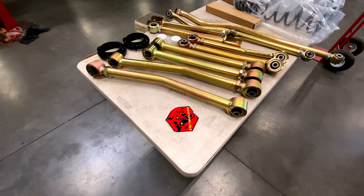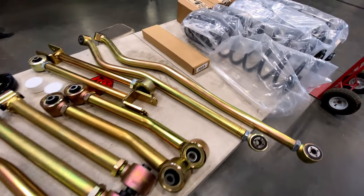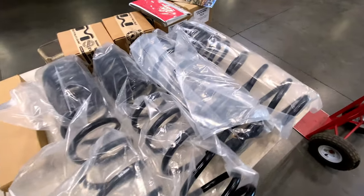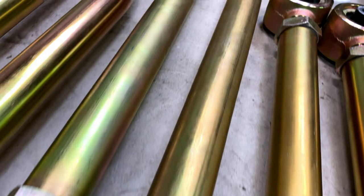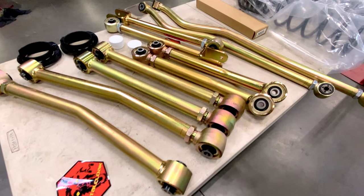Why a Metal Cloak lift? I ran a 3.5-inch Game Changer on my previous JK, loved it. I'm a big fan of their zinc finish as well as their Duraflex bushings, which dial out noise, vibration, and harshness and allow for incredible articulation and flex for a short arm kit.